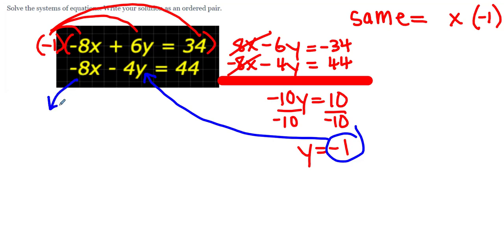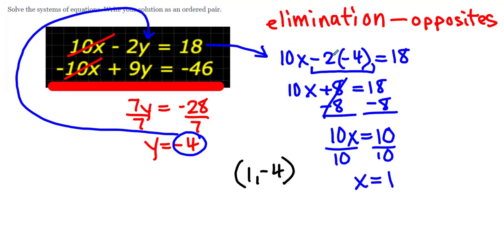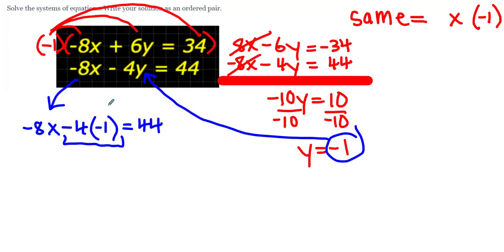And then I'll just rewrite this equation right here. So -8x minus 4, parentheses, in goes -1, is equal to 44. We'll distribute here, just like we did in the last question. Notice after we put it in there, we had to distribute -2 to -4. So in this one, I'm going to distribute -4 to -1. That's going to leave me with a positive 4. And then don't forget to bring down this -8x. So I have -8x plus 4 equals 44. Then I'll subtract 4 on each side.